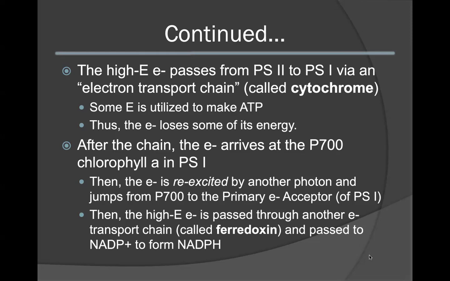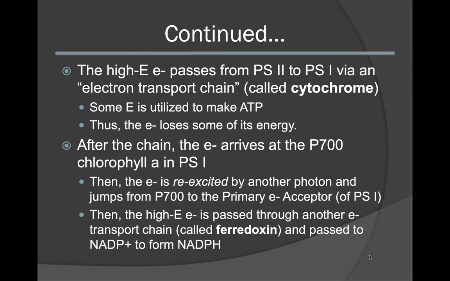In this case, we're going to have another photon of light that will be used. This energy from this photon is going to pass through the various chlorophyll pigments. Eventually, this energy is going to get passed onto a specialized pair of chlorophyll molecules once again. In this photosystem, we refer to that specialized pigment as P700. Once again, this is simply referring to the maximum wavelength absorption of 700 nanometers in this chlorophyll pigment.